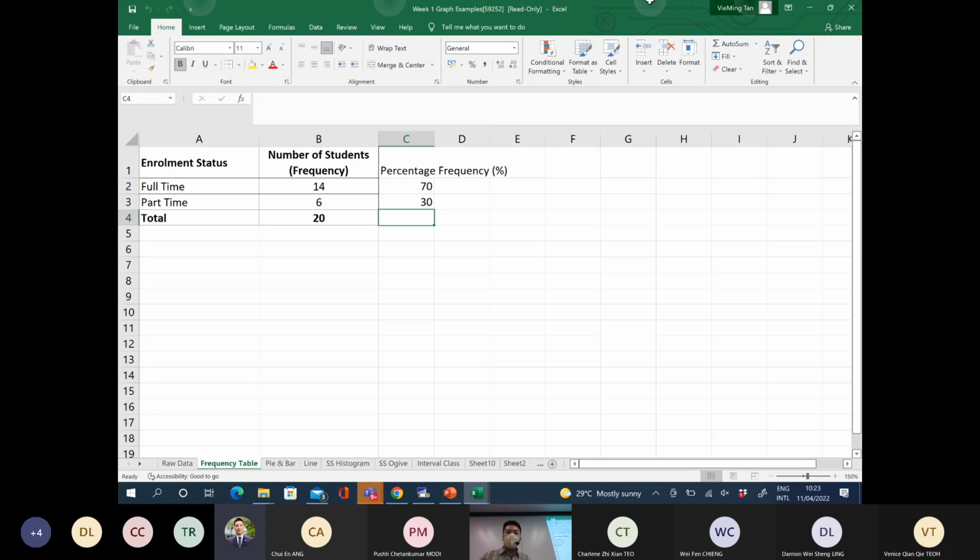If you want to confirm, your answer total should be 100. So you can use sum, open bracket, and sum up these two numbers. The formula gives 100.